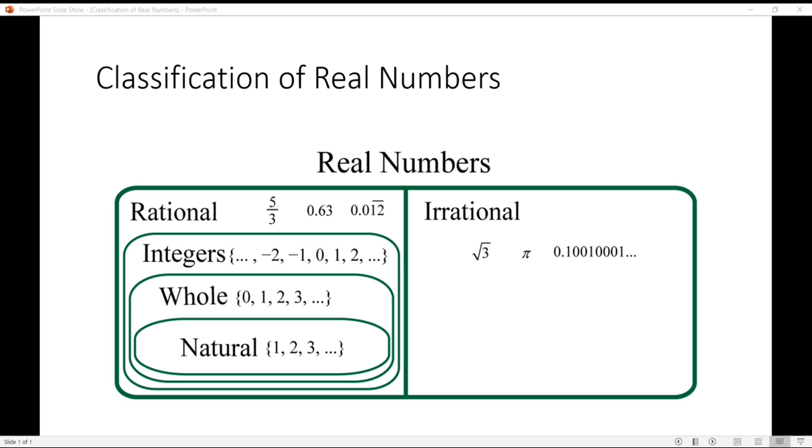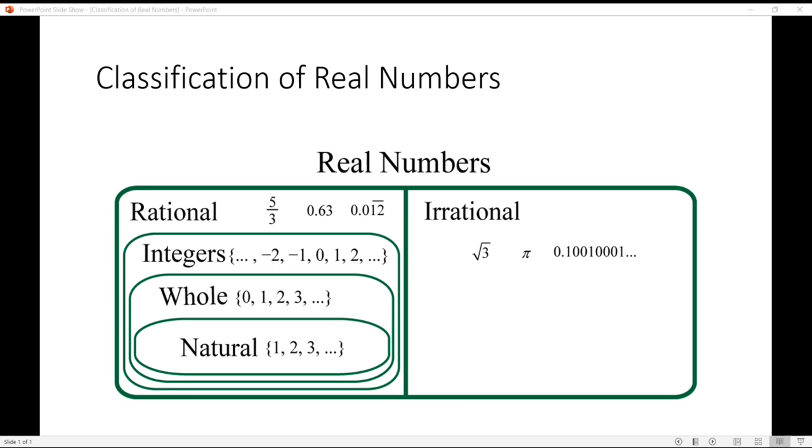Now, the next set includes natural numbers, but it also adds 0. If you remember Module 1 in Math 1, we focused on our operations with whole numbers, and they were positive numbers, including 0. The next set includes these two sets, but it also includes negative numbers. So these are the opposites of the positive whole numbers. We'll be focusing a lot of our attention on integers this quarter.